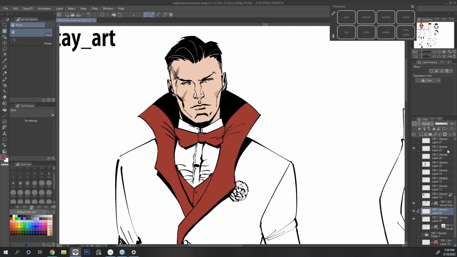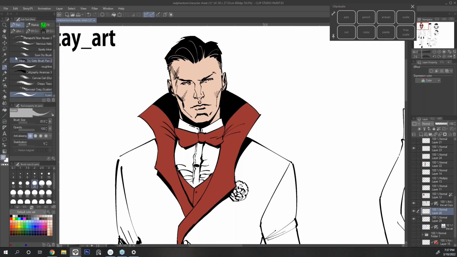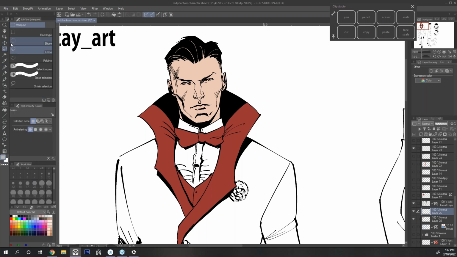So a very simple way to work with the shadows is I create a layer on top of the color layer, and then probably with maybe a very light gray, you start working on the shadows.